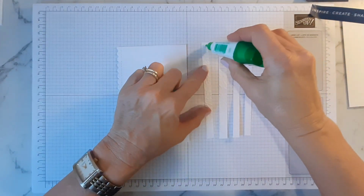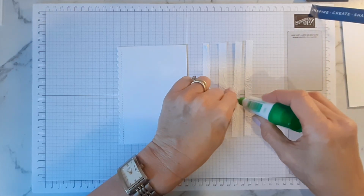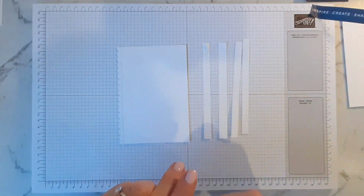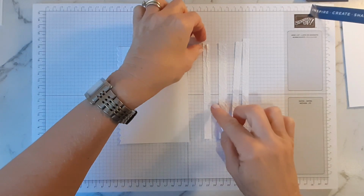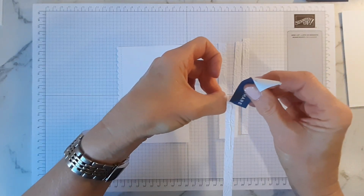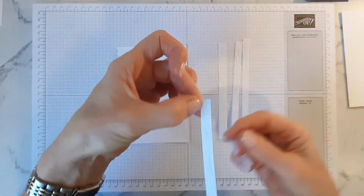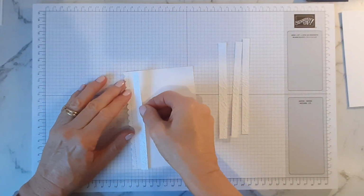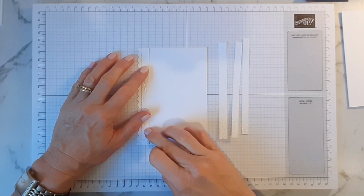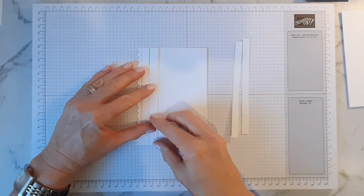And just pop some glue along the back. As you can see, I'm not going too close to the edge because it will spread once I pop it on. I'll just take that bit of thicker bit there because I don't want that to go everywhere. And just want to turn them over and line it up along the edge there. And I've just left a tiny little gap. It's probably only about 1 millimetre.